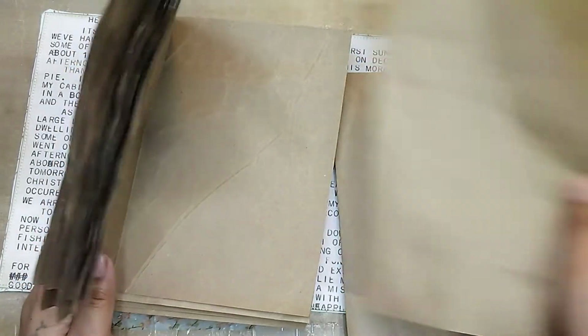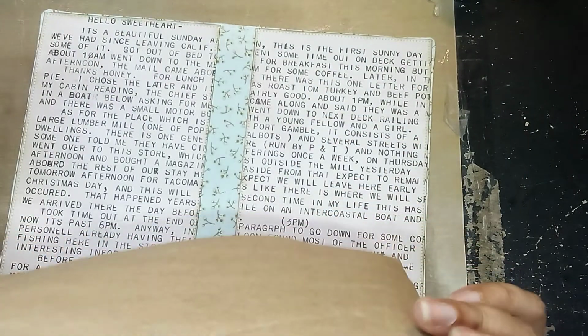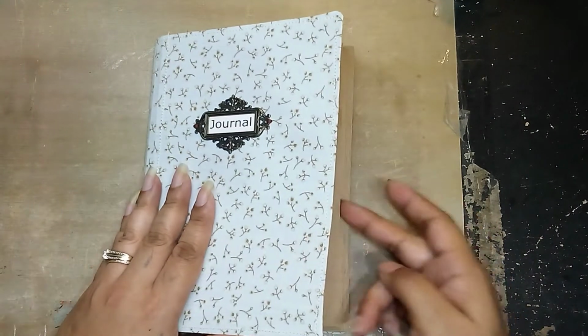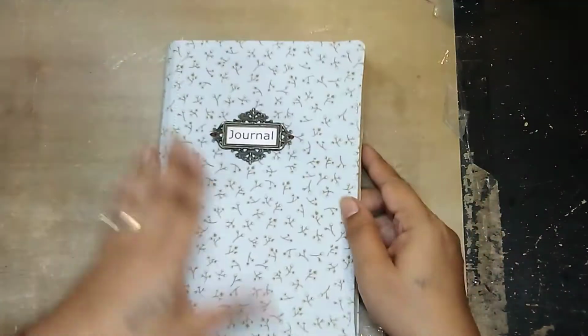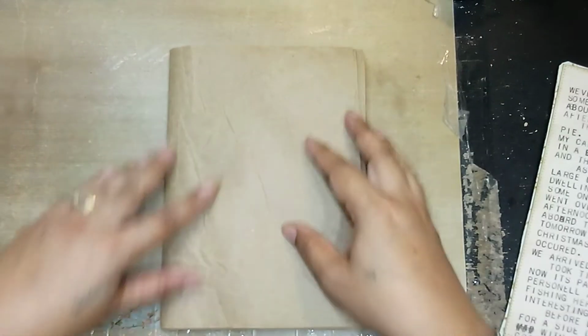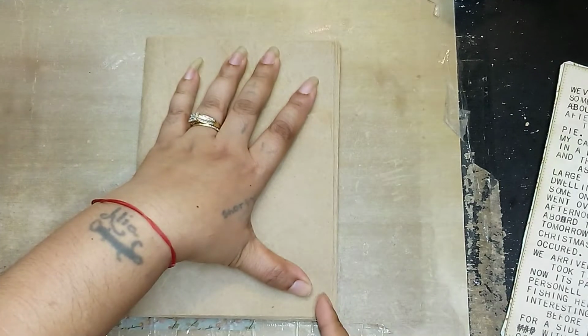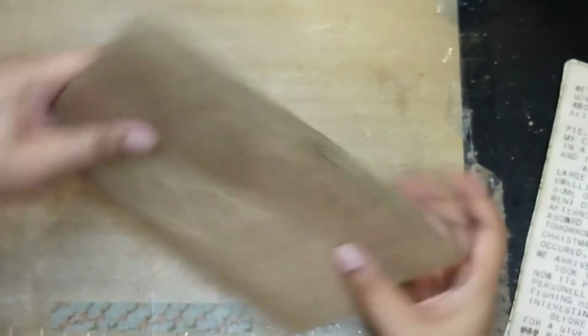All right, so once these are all together, I'm going to see how the pages and everything line up with the cover. Okay, so we're definitely going to have to cut this down a little bit from the top to the bottom, though it looks pretty good. Now, I've tried putting a ruler down and using my blade to cut, but I feel like it doesn't always work that way for me for some reason.